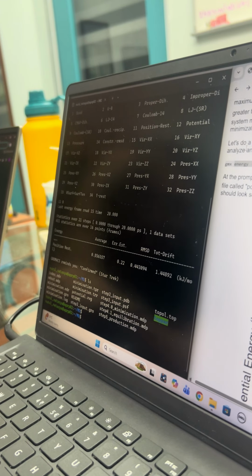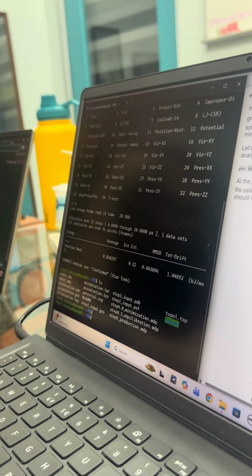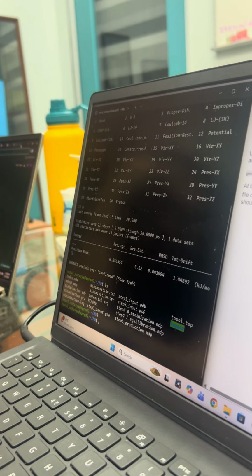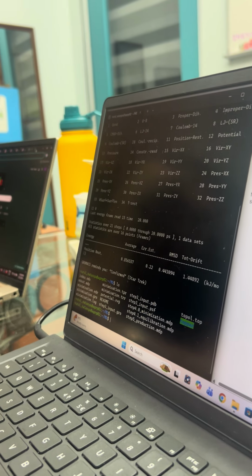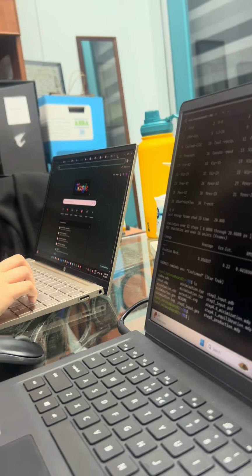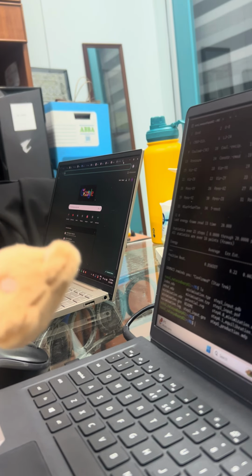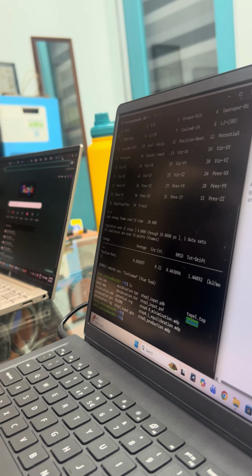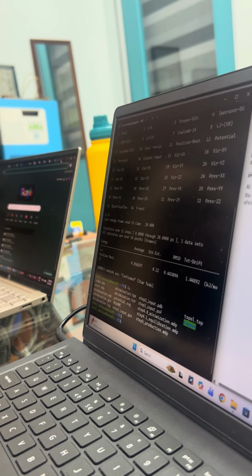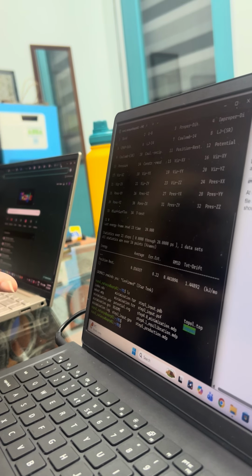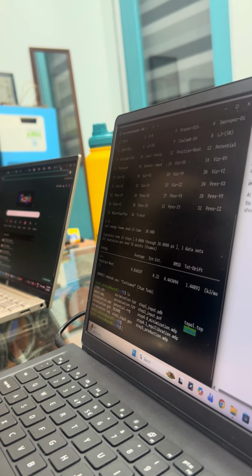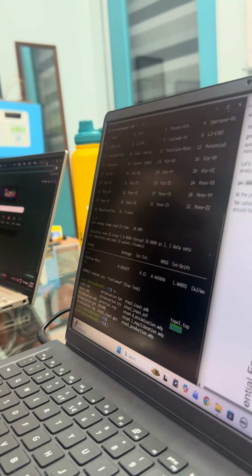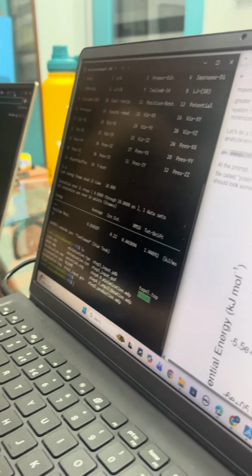You can try XMGrace. If not, what I do is I downloaded XMGrace on my laptop. You can plot it however you want. I think some people plot it with Excel, but this is the most common for MD. It's a very, very simple interface.